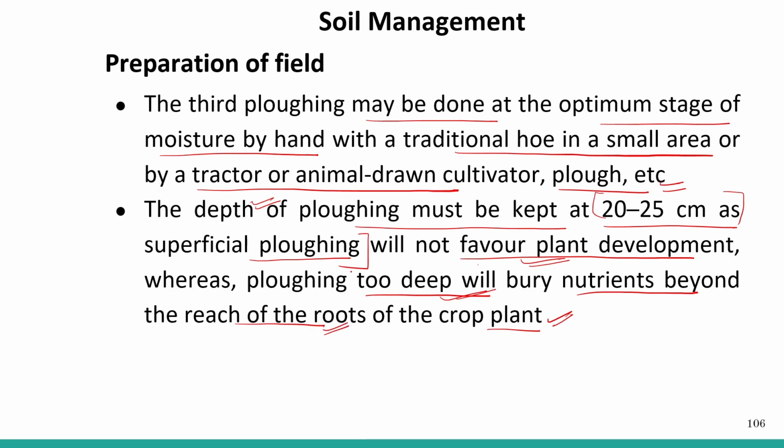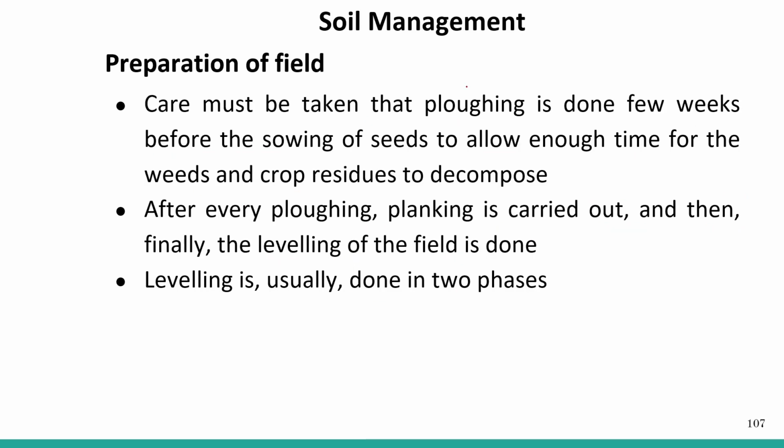So you should keep this in mind. Care must be taken that plowing is done a few weeks before the sowing of seeds, to allow enough time for the weeds and crop residues to decompose. So if there are some weeds or any crop residues present in the soil, then they must be decayed. So you must give some time to decay those dead weeds and the crop residue.